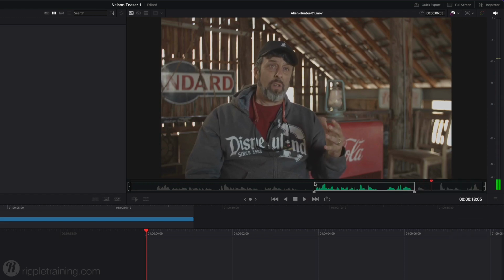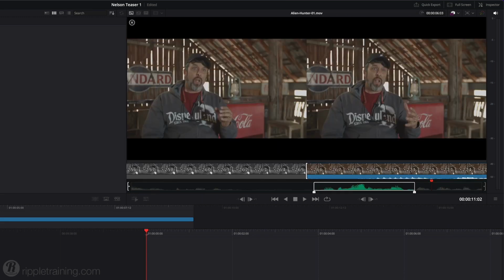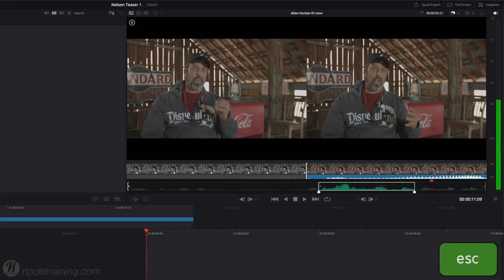One way to refine your edit selections is to use the Scratch Trim button. Click and hold the bracket icon at the far left of the clip. The source viewer waveform magnifies the waveform at the endpoint, so you can make more precise trim adjustments. As you drag, you'll be able to hear the filler sound, which we want to remove to make his delivery cleaner. Drag until the endpoint is repositioned between the filler and the first word of his sentence. Press Escape to exit Scratch Trim mode.